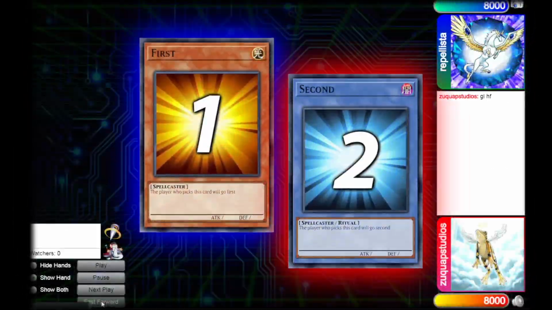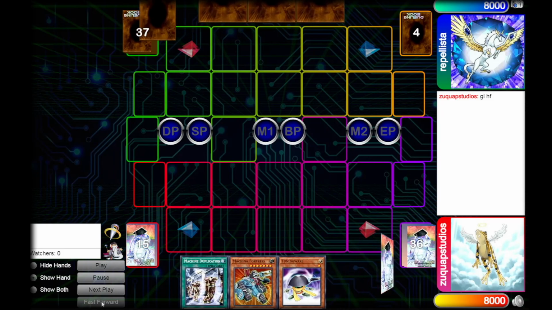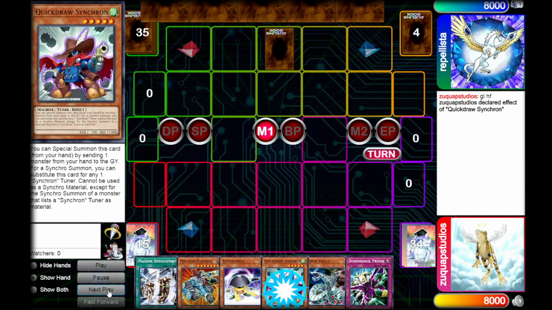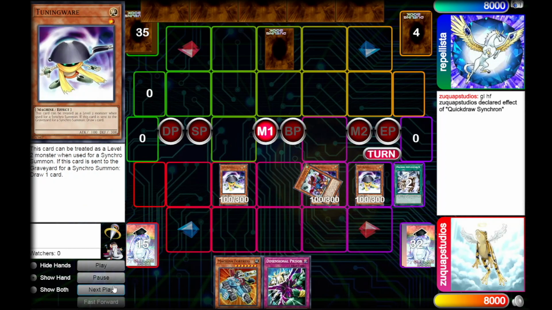This next game, we are up against Crystal Beasts, and this does a good job of showing off what the deck does when it's not doing Bokoichi to Koichi stuff. So our opponent sets 1 and passes. We summon Quick Draw and then activate Machine Duplication on Tuning Ware.